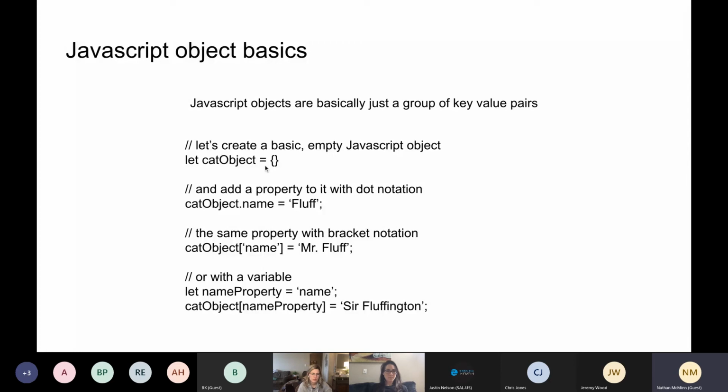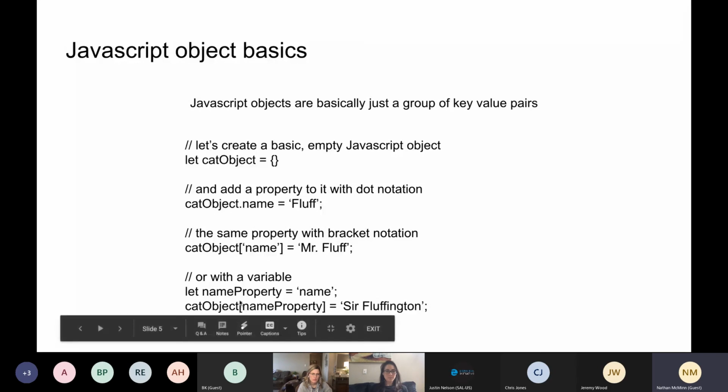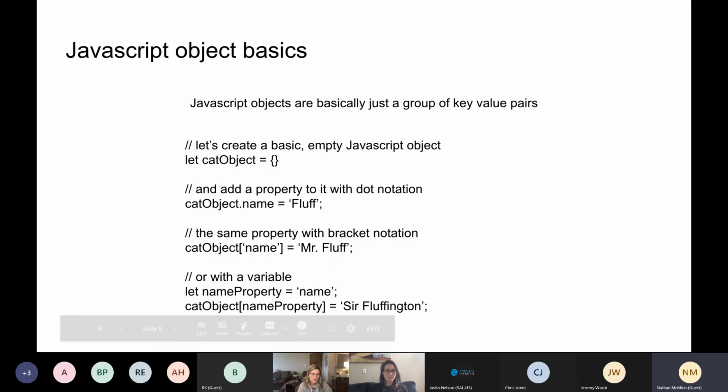So these 3 lines of code here, where we're setting the name with dot notation, setting the name with bracket notation, or putting the name property into its own variable and then using the variable in the bracket notation, are all exactly the same thing. We use this a lot if we have several types of objects that have common properties.